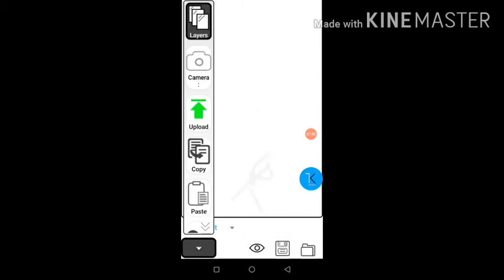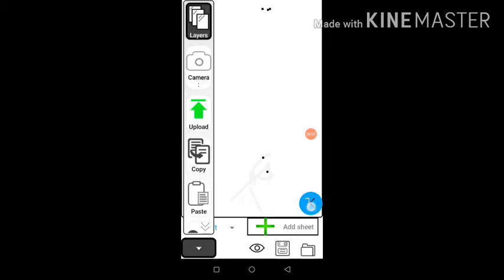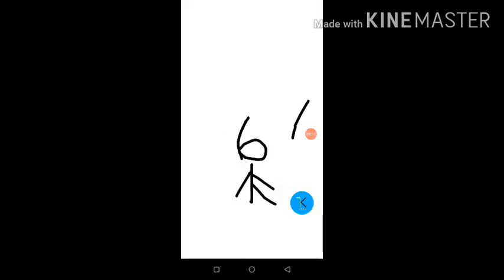So let's try to save it, but let's play it first by clicking on the eye icon. You can see it's playing at the top. If you want to increase the speed, you can click on the FPS down there. You can increase it. You can see it's speeding up now. Currently it is at 9 FPS, and let's save it by clicking on the memory card icon down here. So let's save it. I'll save it and hold, you can see.